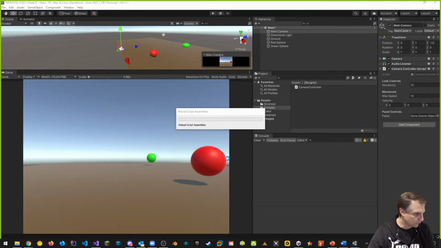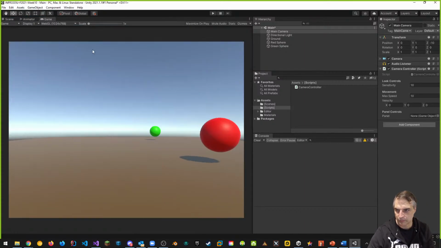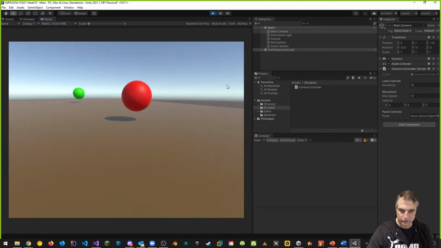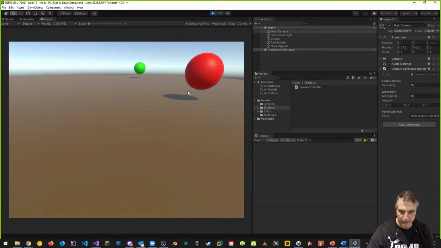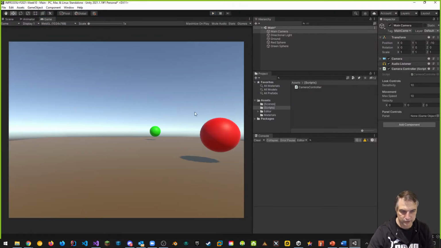Let's try that now and see if it works. Yes, thank you for that, Jonathan. And we'll just pull this up here. That should be pretty much close to what we've done. Let's take a look. So now we should be able to do mouse look. Mouse look looks okay. That's good. And we're just using our mouse for that, but we're going to use our touch for this next.